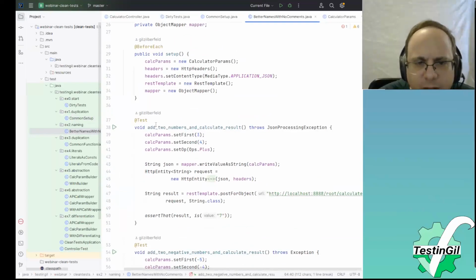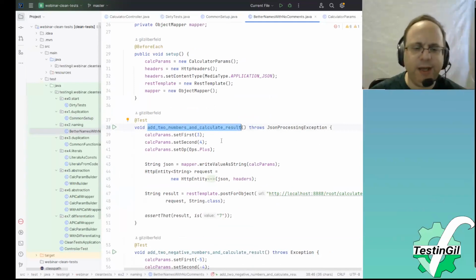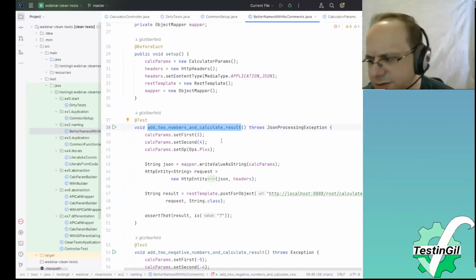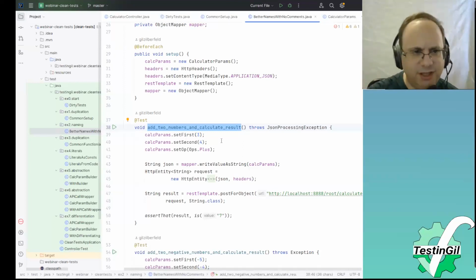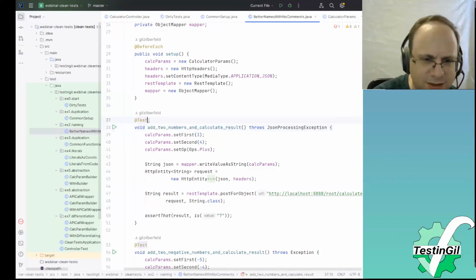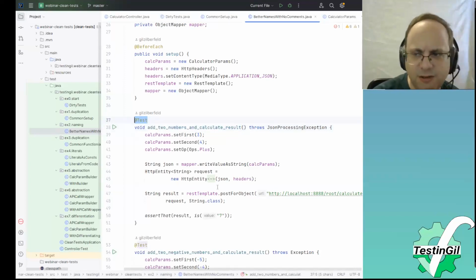I removed the comment and called the first one add 2 numbers and calculate result. If you're working with JUnit or JavaScript, C#, whatever, a lot of the time you don't need the prefix test in it. You already have this. Like you're looking at a test report and everything begins with test.